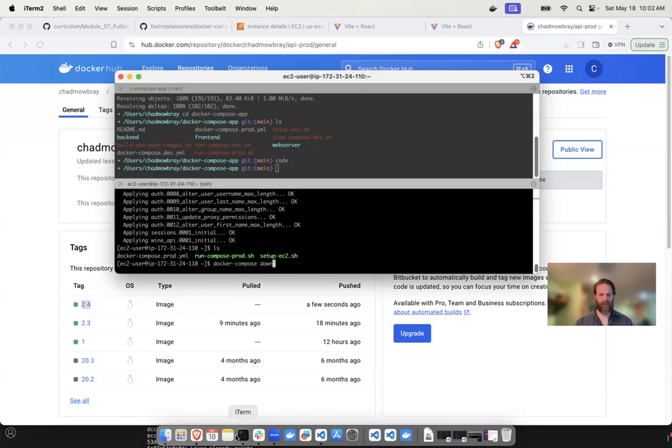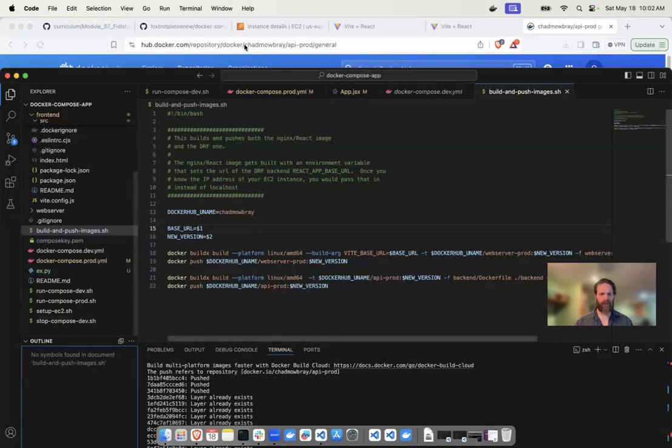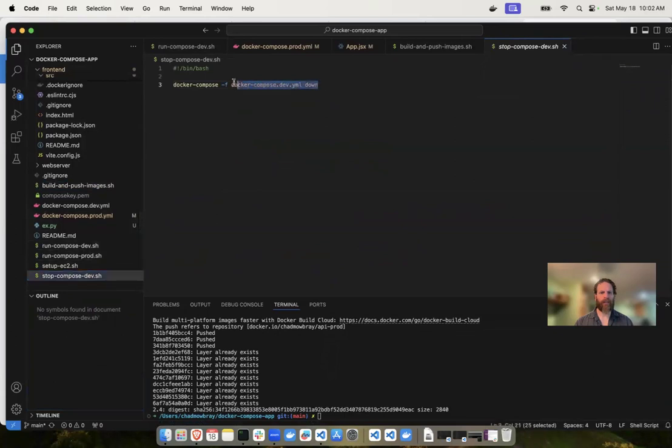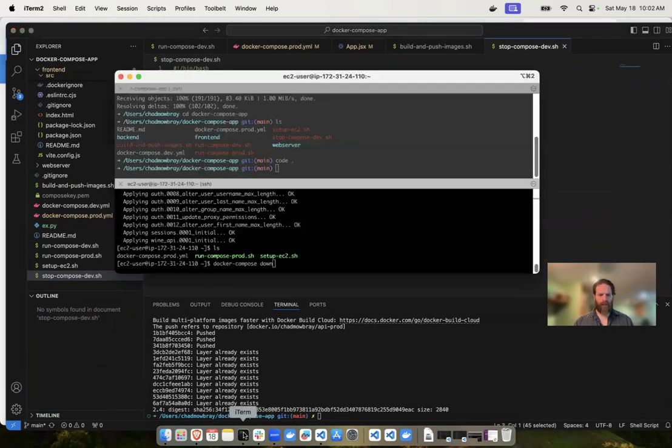Let me make sure here. Pass in the file. I'm just going to copy this. And so I'm going to spin down the currently running application in production.